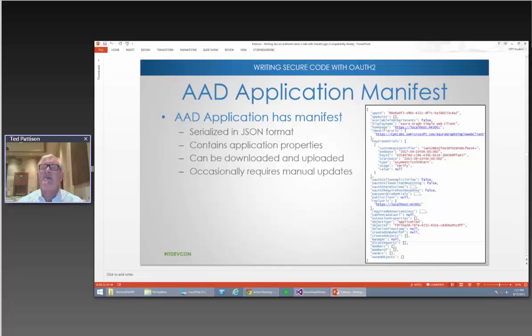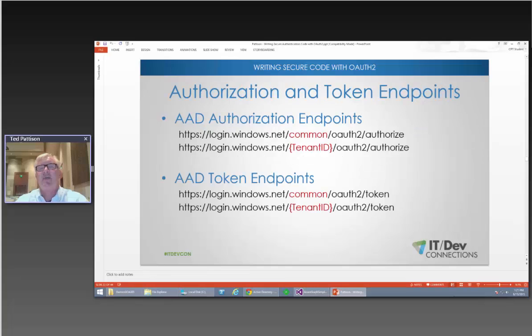Now, the reason you might need to download the manifest is that the UI of the Azure portal doesn't give you the control that you need. So you might have to download the manifest, update it to allow something like implicit flow, or to add the data for an X509 certificate, if that's what you're using to authenticate, then you upload it. Also, creating something in a dev environment and then uploading the manifest to create a new app in production would be another reason to get in touch with the manifest. Okay, one more slide, then we'll do a little bit of demo work.